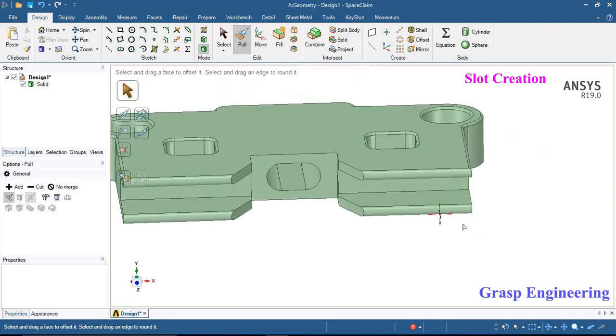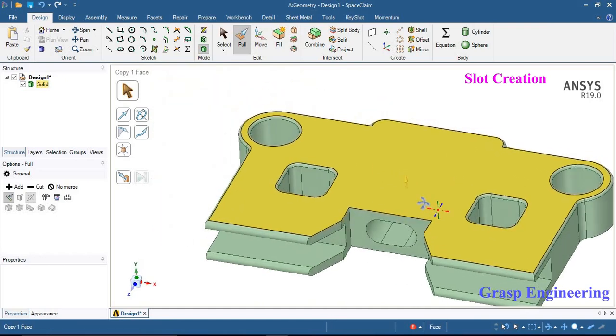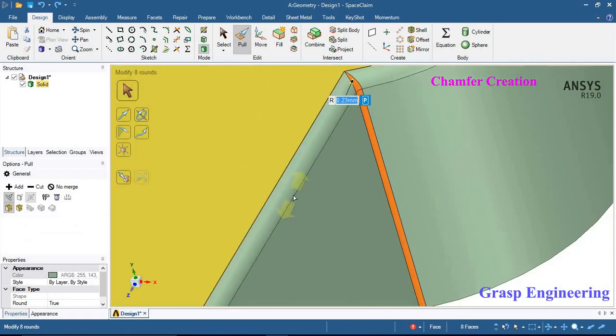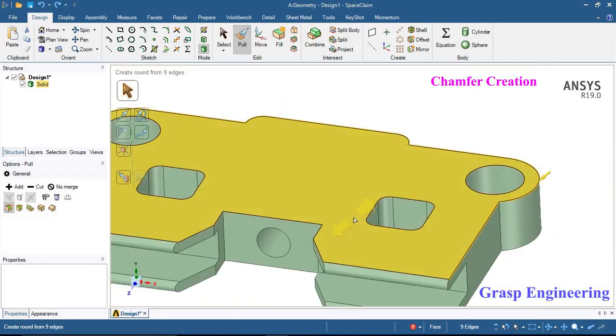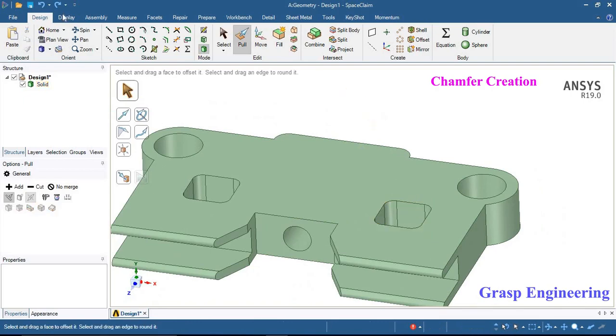Now we will see a chamfer, which is similar to this. So let's do Control Z, and let's do chamfer now. If you select all this, I will redo it.